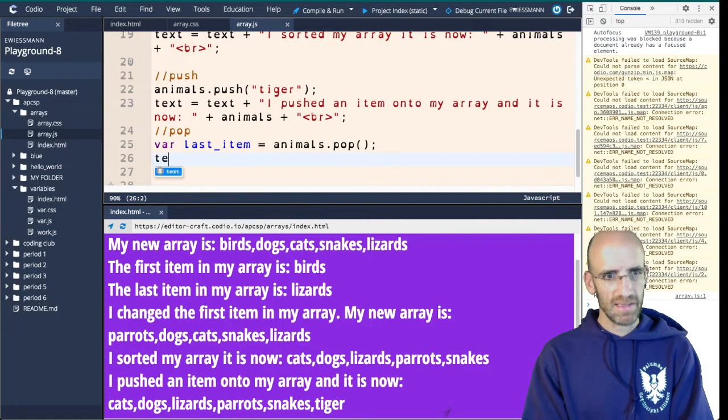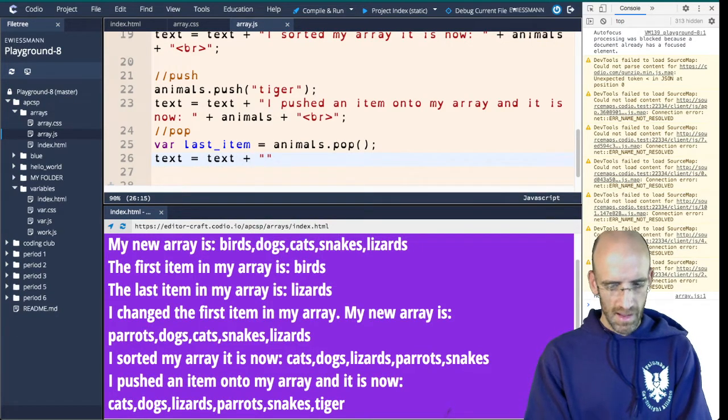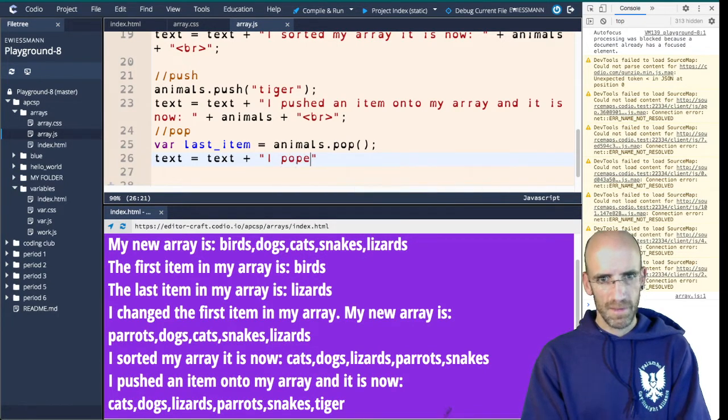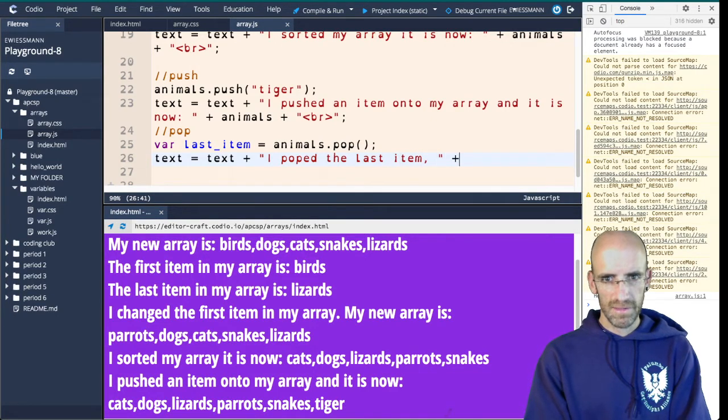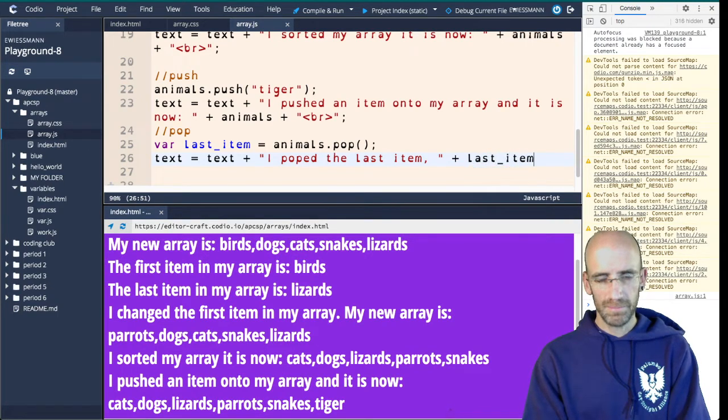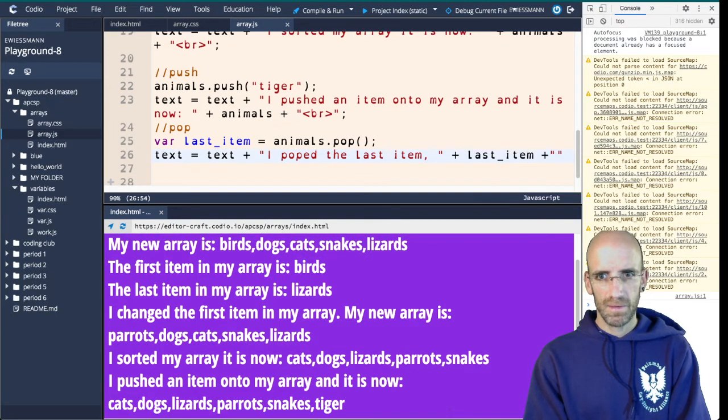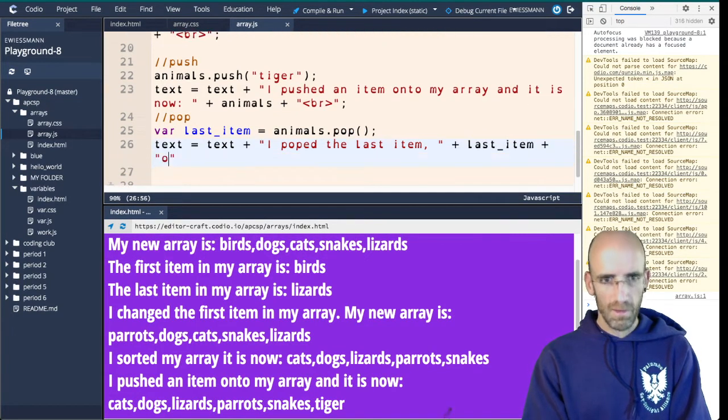I'm going to say text equals text plus I popped the last item plus last item plus off of the array.